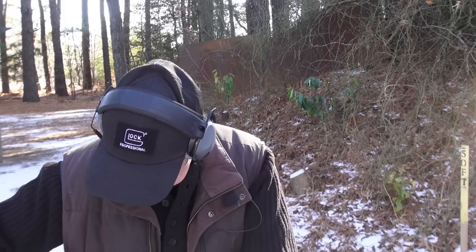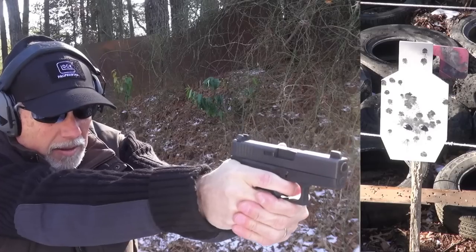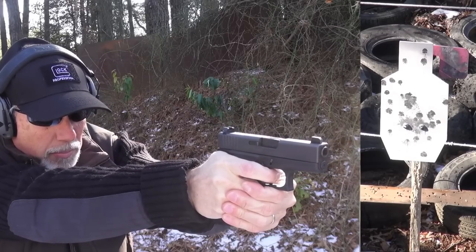Alright, so that's what I'm going to do now with these F8 sights on my Glock 43. It's freezing out here; I'm going to take off my gloves, man up a little bit, put a couple magazines through it and see how it's shooting. It's also a great way to get familiar with the new sight picture and decide whether or not you like it — and this is a pretty different sight picture.